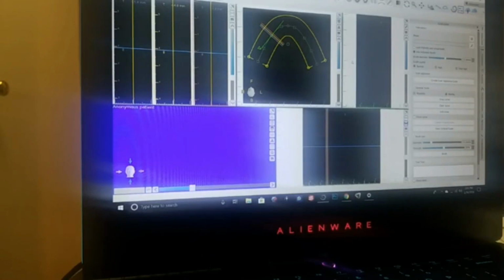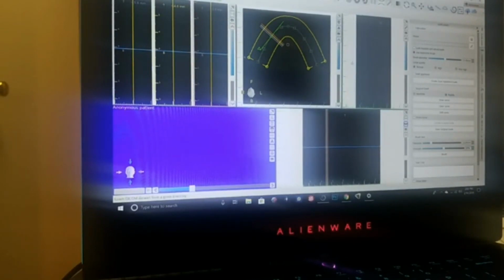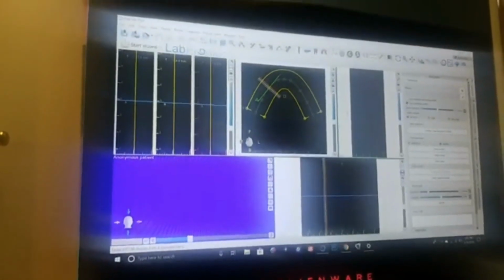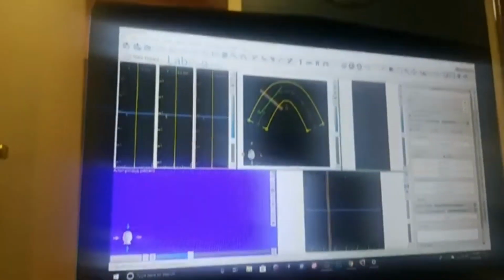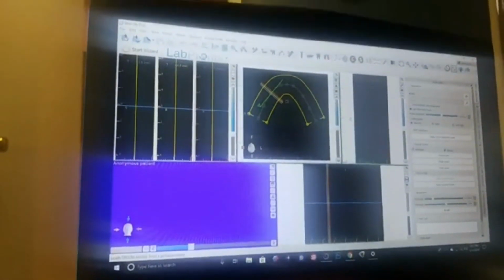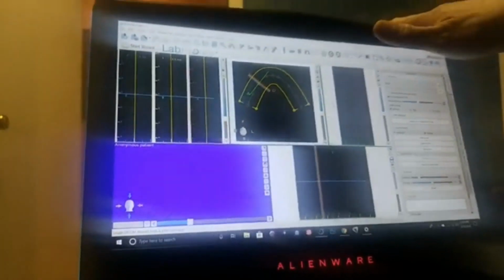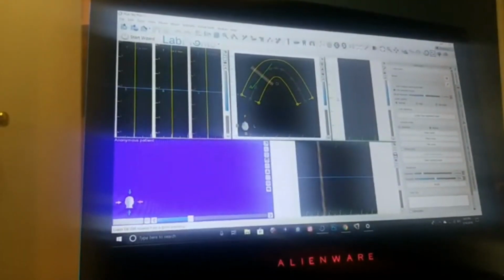In order to bring the CT scan into the simulated program like Blue Sky Bio, you need to go into the upper top left side. You could go to the file, or you could go right below the file. There is a folder that says start from a patient CT scan or DICOM image. Now I'm going to move this up a little bit so you could see what I'm talking about. So here is the button that we're talking about.